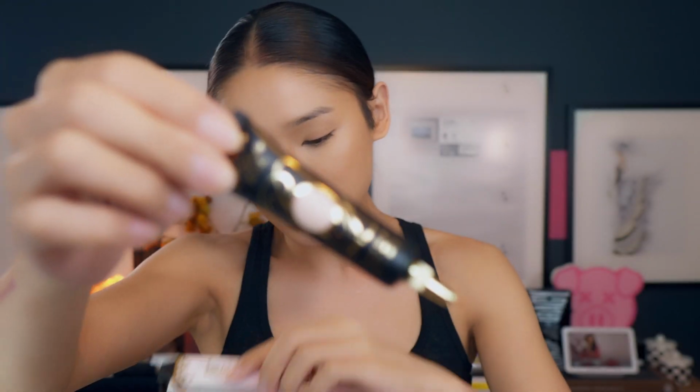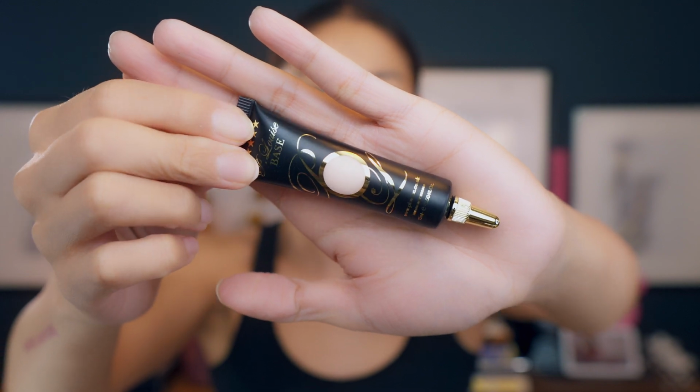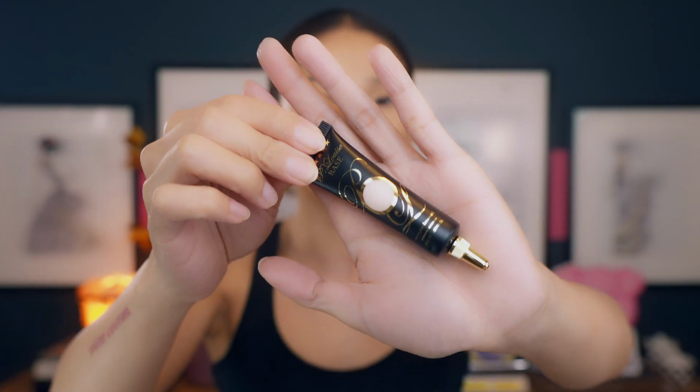This one is the 1.15 millimeter. Yeah, so this is a smaller one, but I feel like this is going to be a lot because you're using it for your eye and you're not using a lot for your eye. And the color I'm using is called Rumor 1.